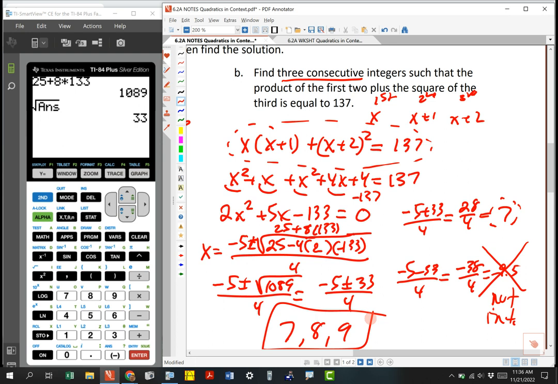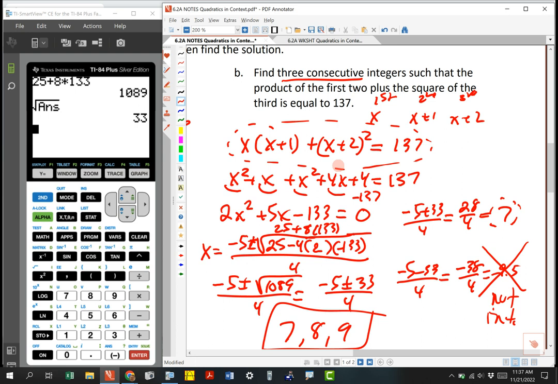Okay? That took way too long. 7, 8, 9. Oh, don't be a baby. Wait, Luke. You just do exactly what you did earlier and pop it into the calculator. What do you mean pop it into the calculator? So go back to factor x times x plus 1 plus x plus 2 squared, and pop that into the graph. Hey fellas, stop talking and listen. Find y equals 137, and then you get one number and find the others from the first number.